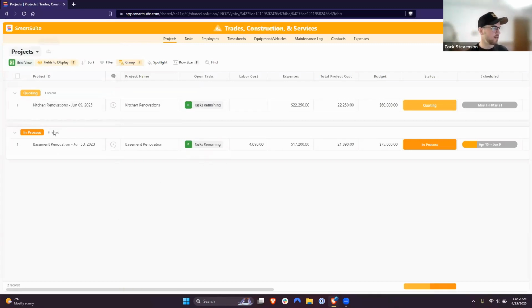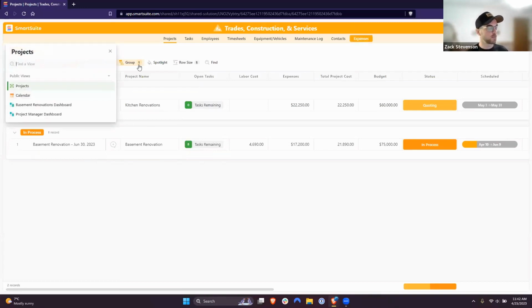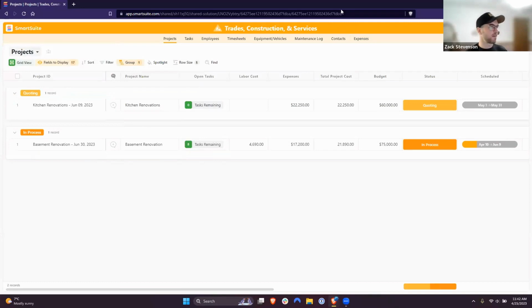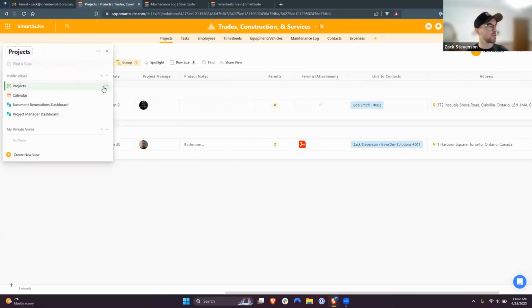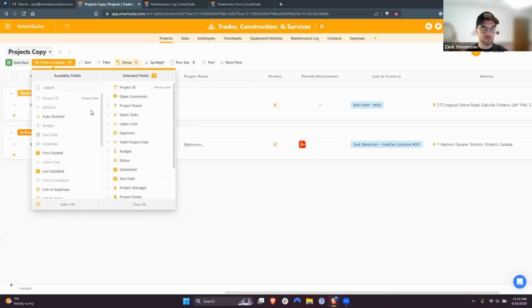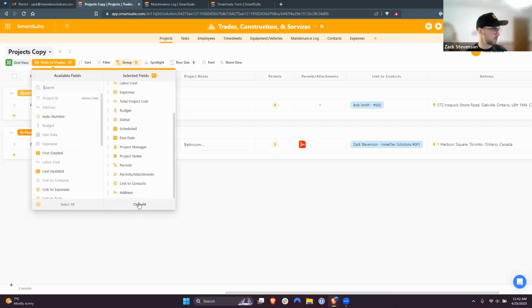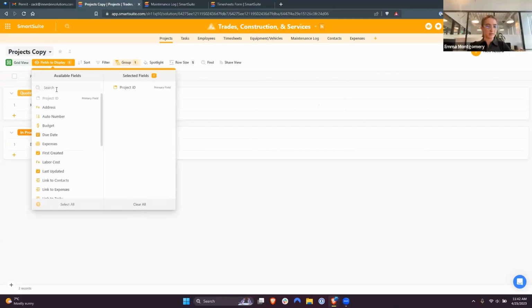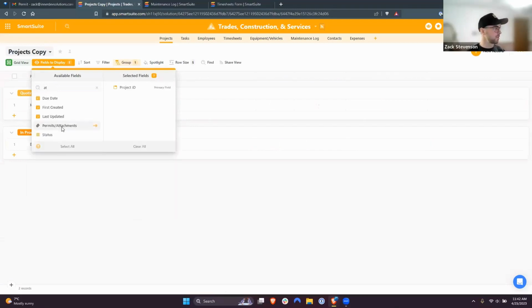Let's say you had a number of expenses submitted from the contractors. It would be in the expenses tab, but this isn't the right view. Okay, in your expenses, you just go in and click duplicate view. Then from here, what you could do is set the fields to display. Is this what you were thinking too, Emma? Just do it this way? Yes. Then you can bring in your attachments.